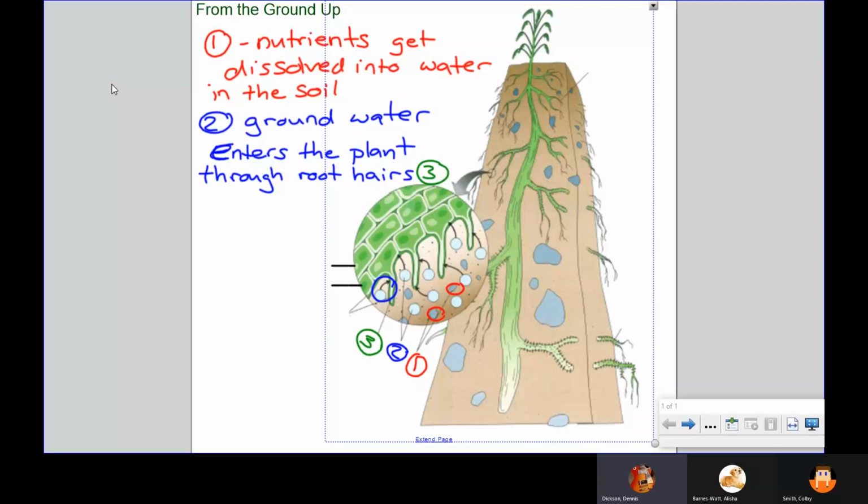Celery, that's in our, when we were doing cell specialization and we were talking about the cells in the intestines, what did they have? They had those big projections coming off of them, right? Oh, sure, yeah. So look, our root hair is a big projection of the cell membrane out into the dirt, and it increases the surface area of this layer of cells. See how this is all one cell here? So the root hair is actually increasing surface area.